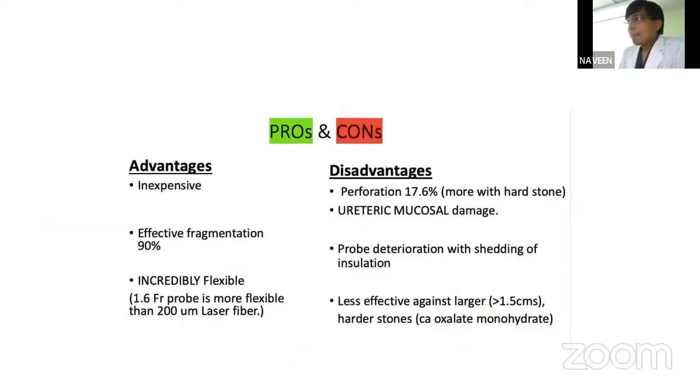So there you see, go back. There you see harder stones, calcium oxalate monohydrate. Yes, sir. So we are talking about the dihydrate. The fewer the hydroxyl bonds in the stone, the harder it will be. And if there are more hydroxyl groups, those stones are softer. So that's why calcium oxalate dihydrate stones are soft and more applicable to fragmentation compared to calcium oxalate monohydrate. It is also important to know the stone composition.